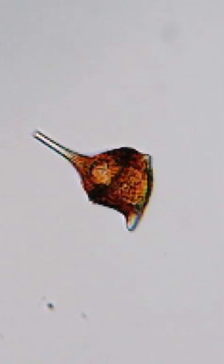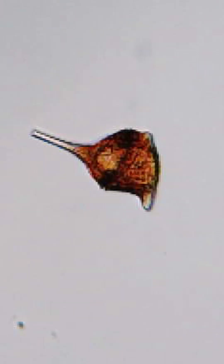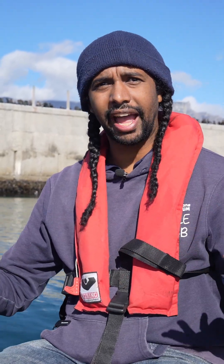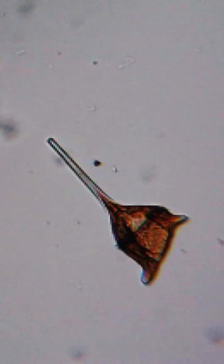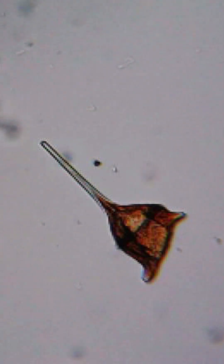The reason why they reproduce so quickly is because there's a lot of nutrients in the water, either from runoff, sewage, or natural means. They're really good for the ocean because they form part of the food chain, and as long as there are enough animals to consume them, everything stays in check. But when things get out of balance — the ocean gets too warm, there are lots of nutrients, and the wind keeps them concentrated in one spot — they can start dying off, consuming a lot of oxygen. That's when we get those crayfish walkouts, and also when they poison filter feeders like mussels that people want to consume.